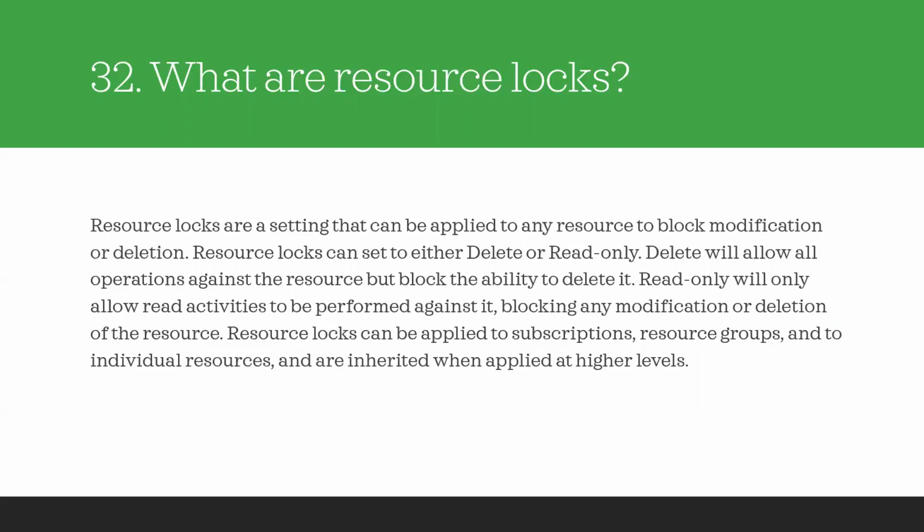What are resource locks? Resource locks are a setting that can be applied to any resource to block modification or deletion. Resource locks can be set to either delete or read only. Delete will allow all operations against the resource but block the ability to delete it. Read only will only allow read activities to be performed against it, blocking any modification or deletion of the resource. Resource locks can be applied to subscriptions, resource groups, and individual resources, and are inherited when applied at higher levels.